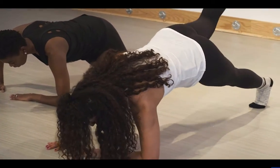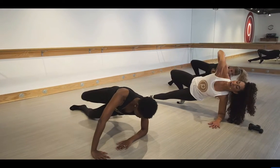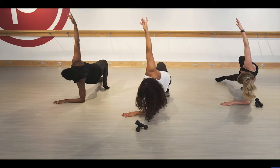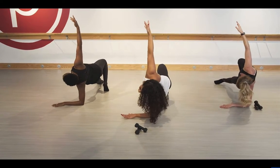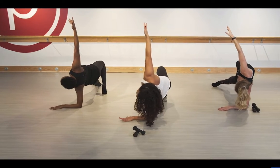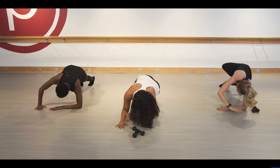Hold it center. Go ahead and step your right foot back behind. Reach the right hand up to the ceiling. Hips lift and lift for 3, 4, 5, 6, 7, 8, 9, 10. Back through center, switch it out.